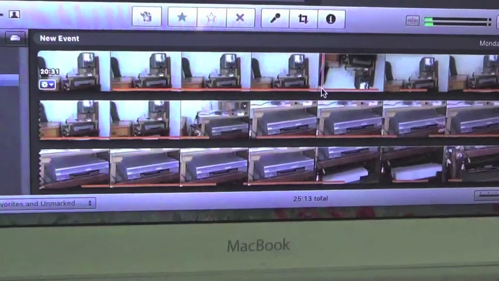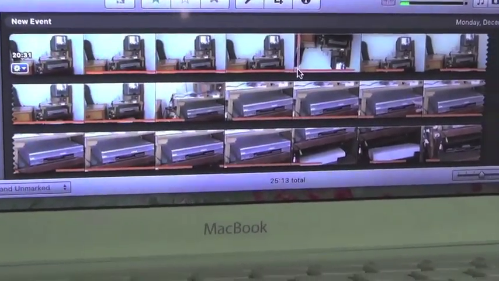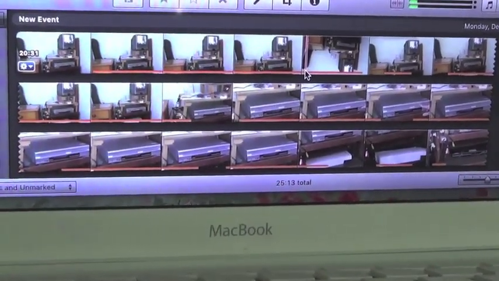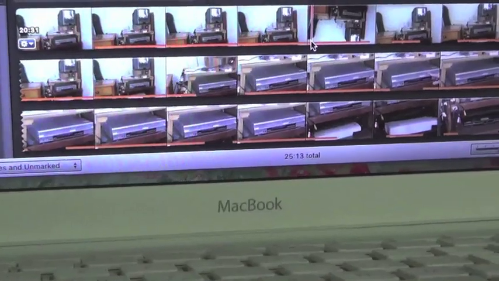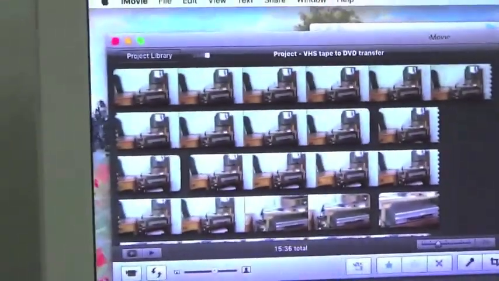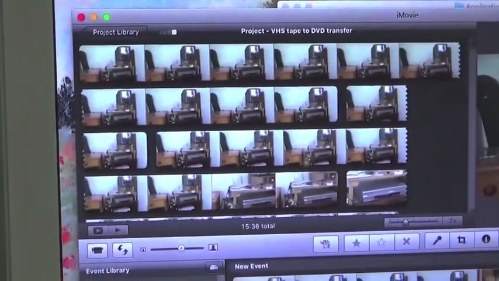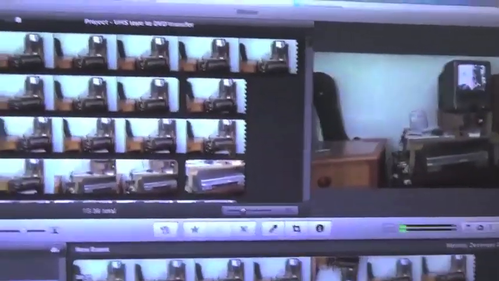Usually if it's 6 minutes of files, it takes about 3 minutes to import them into this window. And then once it's imported them into this window, usually I select the entire file so that it appears in the section above. And if I've got 3 segments, I go back and I select the next file and drag it up here. And then I select the third file and drag it up here.